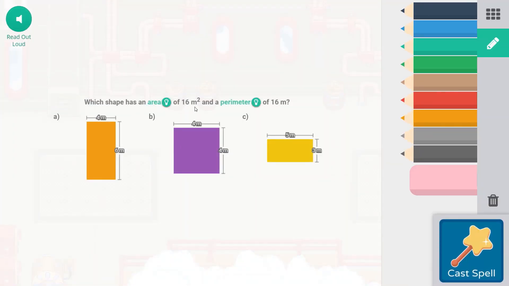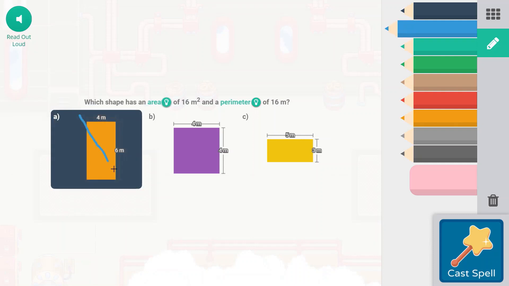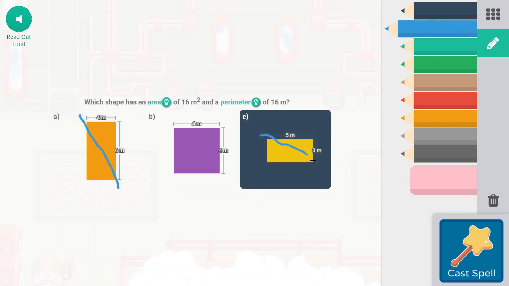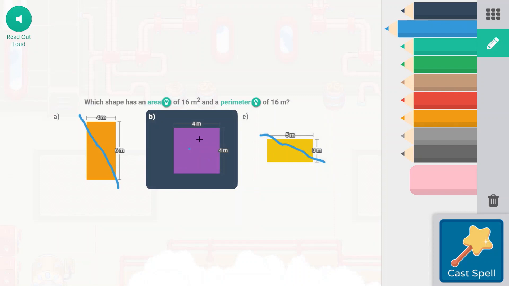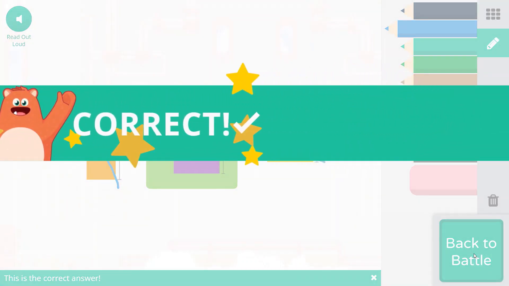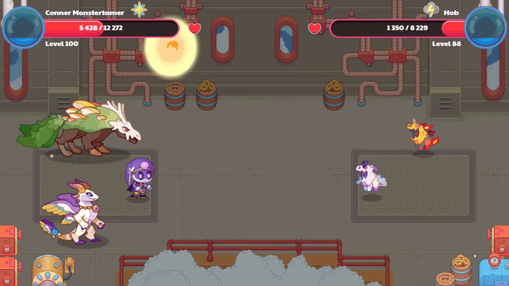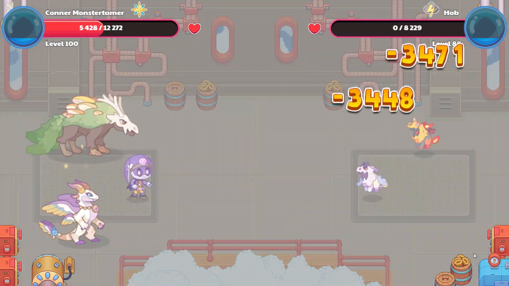Which shape has an area of 16 meters squared and a perimeter of 16? Okay, so 16, that is going to be, this would actually be 4 plus 4 plus 4 plus 4 equals 16. 4 times 4 also equals 16. This is going to be our answer. So I'm going to add 4 plus 6, which is 10. So this side would be 10 too. So 20 would be the perimeter here. 4 times 6 is 24. So this one does not work. And then this one, 5 plus 3 is going to be 8. 8 times 2, because it's a 5 and a 3 over here, that's going to be 16. But 5 times 3 is 15. So that doesn't. So I kind of like to add one length, one width, and then multiply for quadrilaterals. All right, and down we come. That should wrap everything up in a nice little bow here.